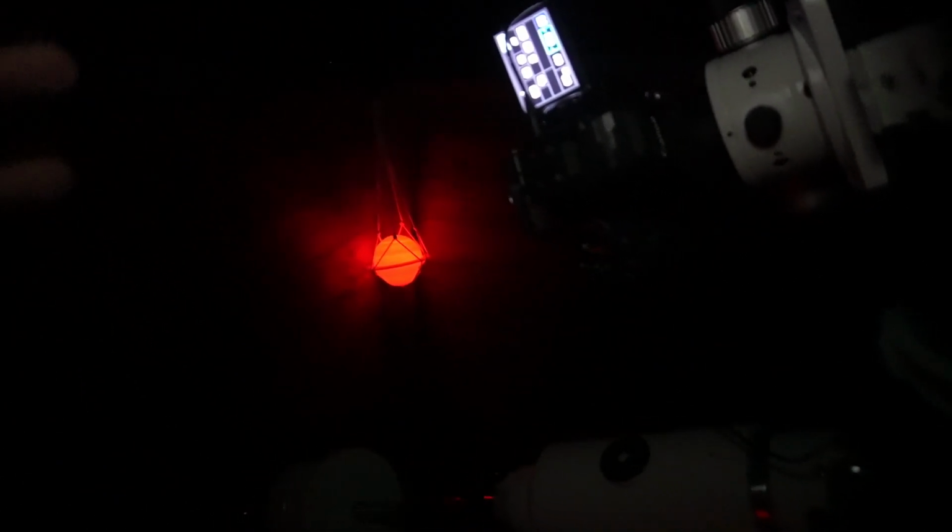Right, so we've got the mount ready to go. We're tracking M81 and M82, obviously Bode's Galaxy and the Cigar Galaxy in the Plough region.